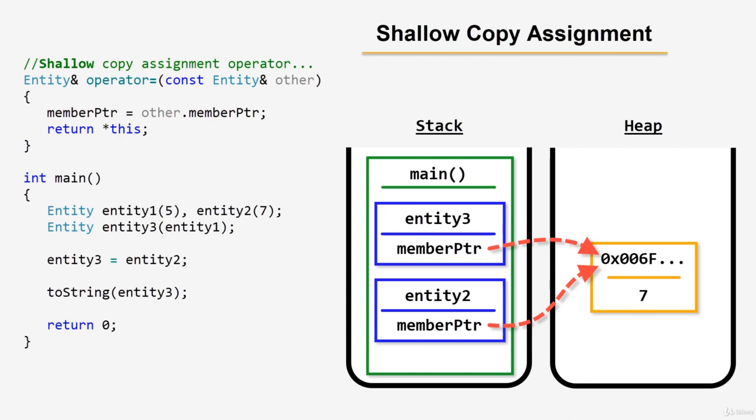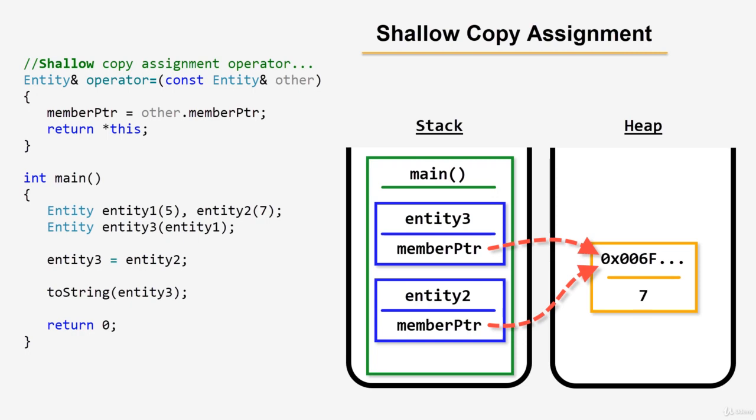So where does the problem come in? Well, the problem comes in when the program terminates, so in the main function, when we reach the closing curly bracket, the variables that are local to the main function will get destroyed. Okay, so let's say we go through and we destroy entity 3. This is just an example, so either one of these could be destroyed before the other one, right? So we are not really concerned with the order of which one of these are destroyed first.